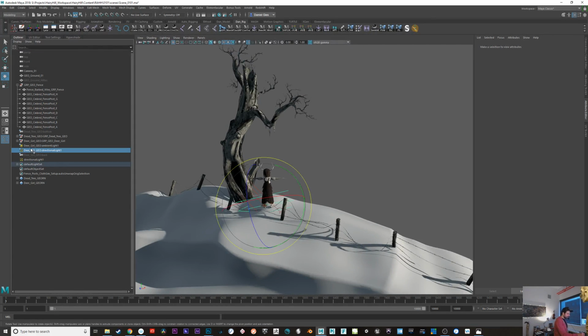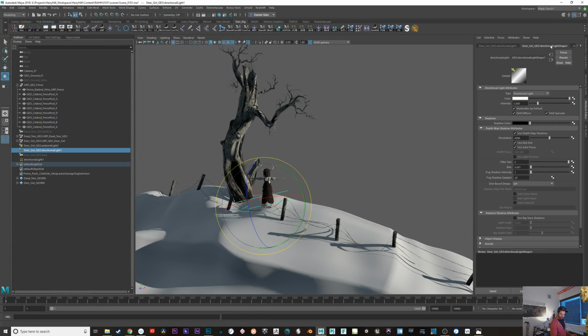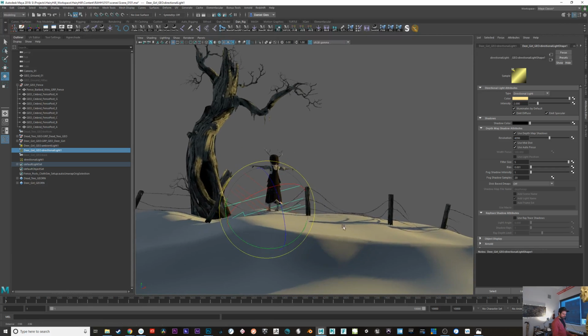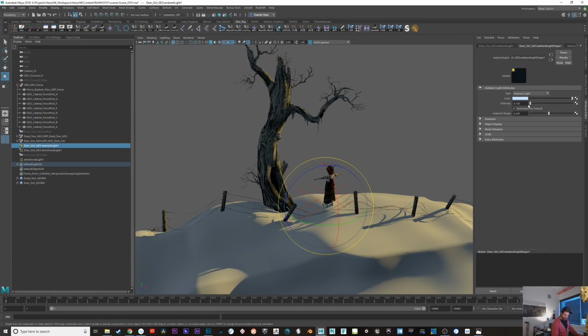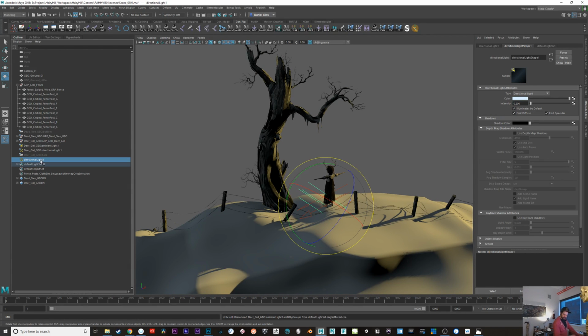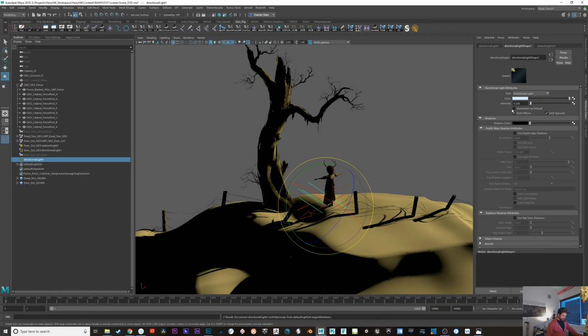Let's make our light really yellow. So right now it's just barely slightly tinted. We'll make it super yellow. Wherever there's a shadow that blocks the light 100%, technically there is no light. So if we take both of these guys off, there we go. Oops, I had it off for a second. Technically there's no light, right?